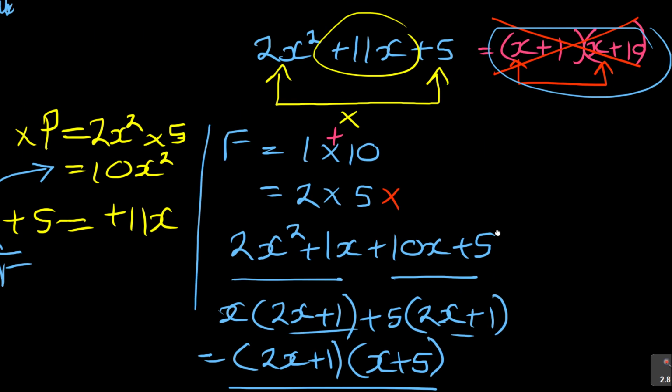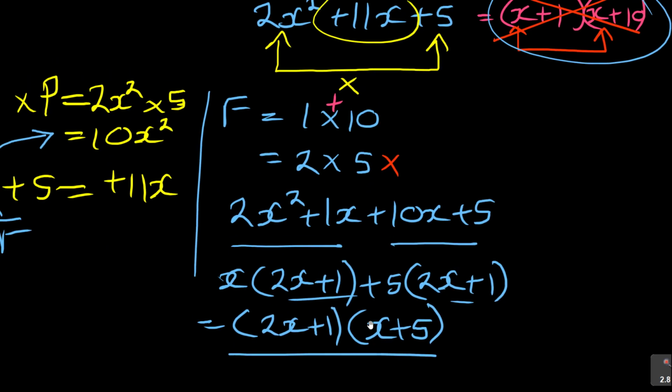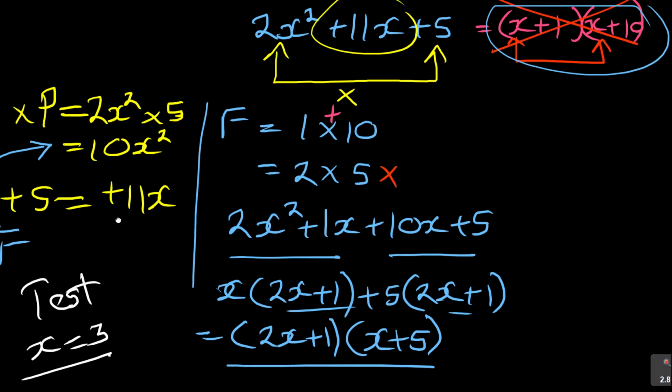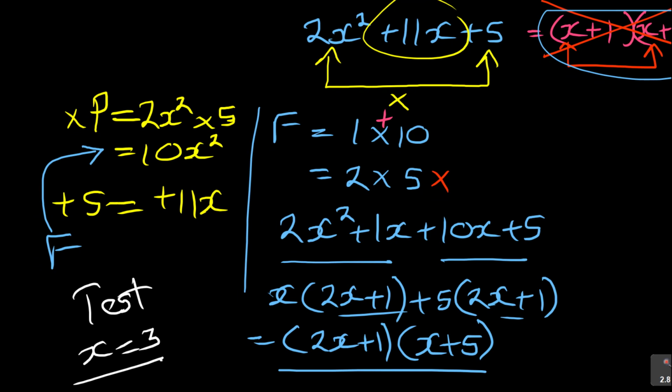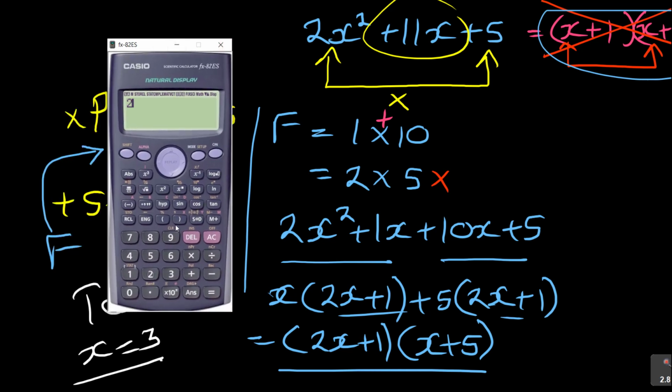But of course, you can test this in the other version I told you about. Before expanding, you just choose any value of x in the original and in the answer. So let's say, let my x be equal to 3, for example. Remember, it's a test. So what you do, you take a calculator, put 3 on both sides. If the answer matches, you know that my answer is correct. Let's do the first one. 2 bracket 3 squared, we said x is 3, plus 11 bracket 3 plus 5.